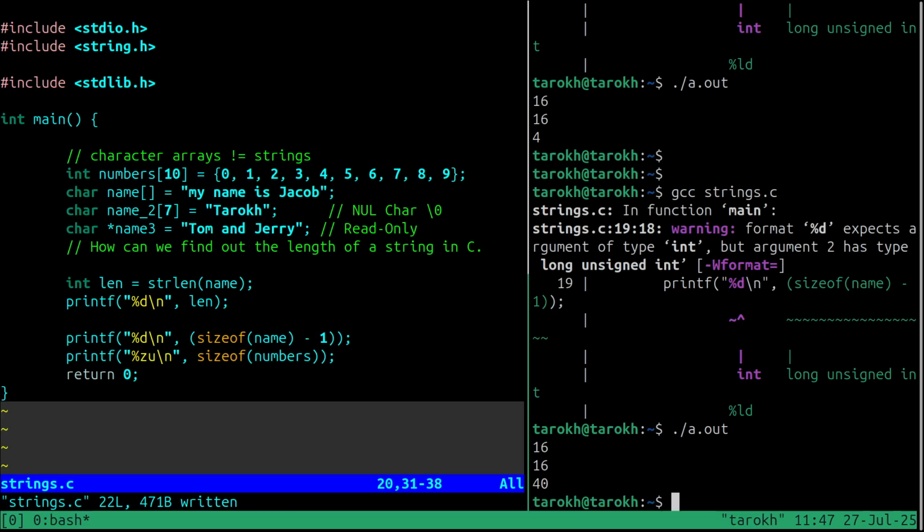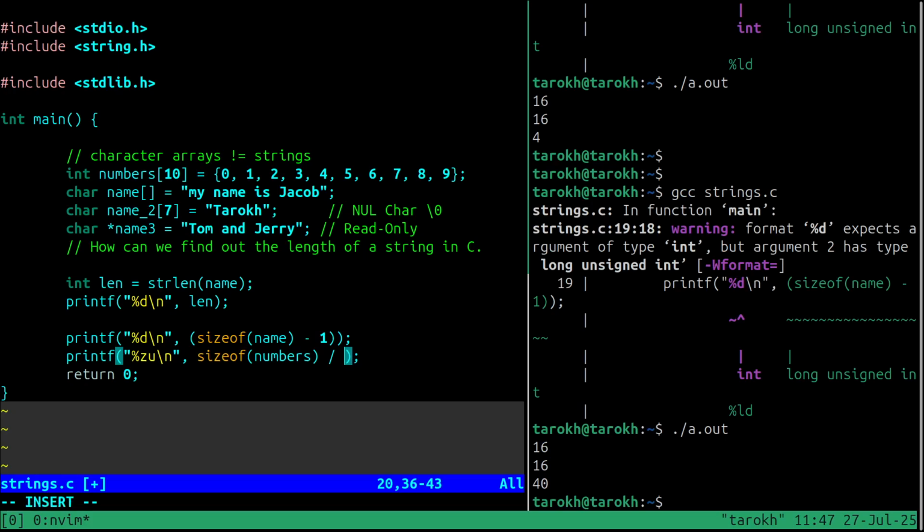Because each integer is 4 bytes and we have 10 of them in numbers. So 10 multiplied by 4 is 40. Simple math. Now if I say size of numbers divided by 4, if I'm sure that an integer is 4 bytes on my system, that's one of the ways we can do it.